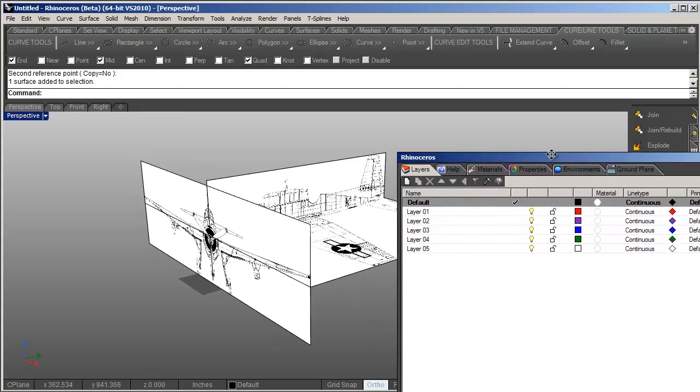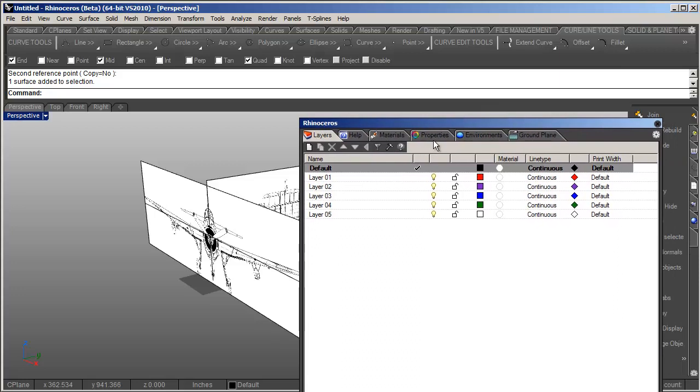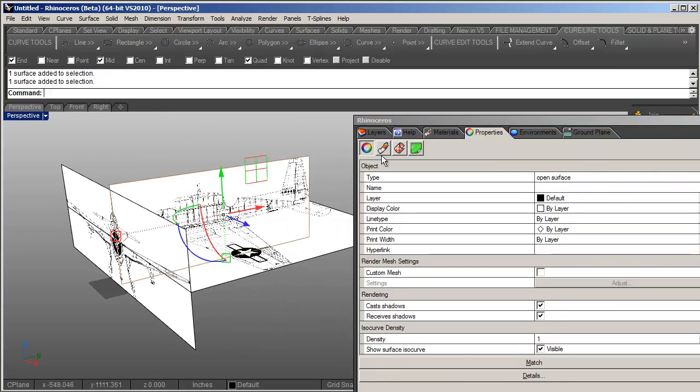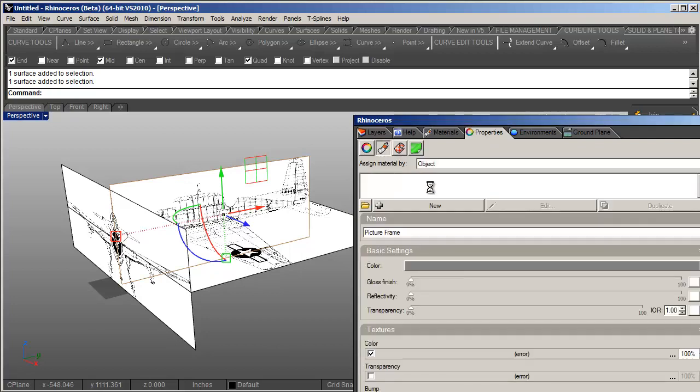So I'm just going to bring my properties toolbar over here real quick, just so you can see part of it here. And if I just click on that picture frame and I go under material, which is right here, the little paint tube, and under the settings you can see here under textures, color, it's got Avenger side, and I can adjust the transparency of this by simply dragging the transparency slider, and it should take down the transparency of that. As you can see there, it's adjusting transparency. So I'm going to take that to about, well, let's go about 60%.